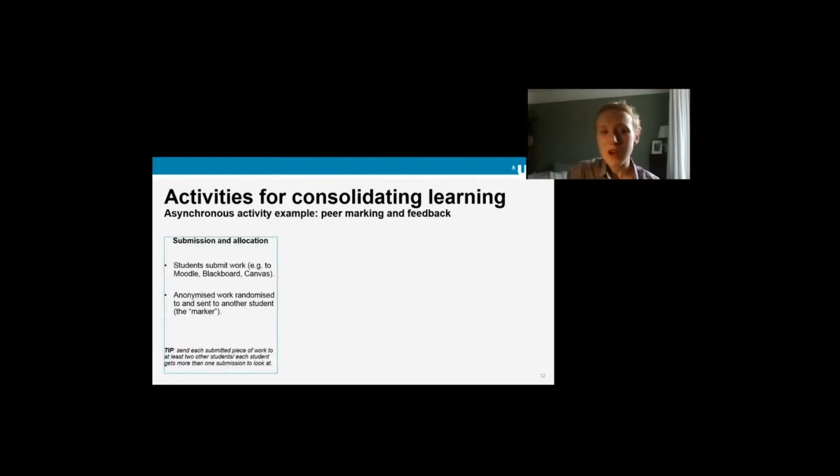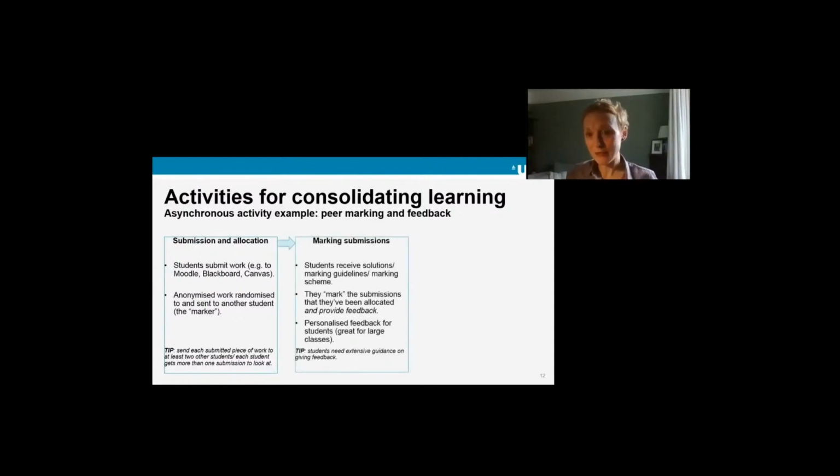So the way this works is that students submit the task, the work that you've asked them to do, to whatever platform that you're using, and then you can allocate each submitted piece of work anonymously to another student. So this is going to be the marker. And a little tip, having done this several times myself, make sure that each piece of submitted work doesn't just go to one other student, it goes to at least 2 other students.